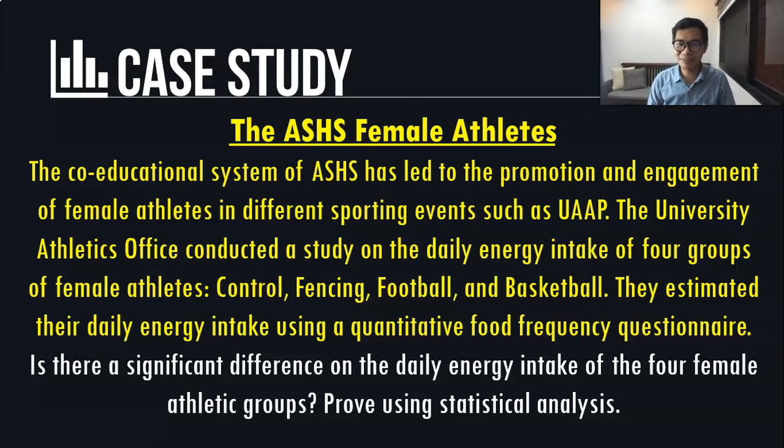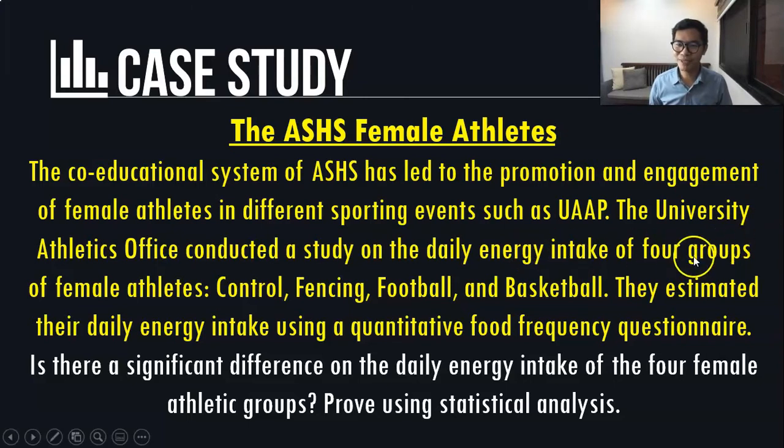ASHS female athletes. The co-educational system of ASHS has led to the promotion and engagement of female athletes in different sporting events such as UAAP. The University Athletics Office conducted a study on the daily energy intake of 4 groups of female athletes: the control group, the fencing group, football group, and basketball group. They estimated their daily energy intake using a quantitative food frequency questionnaire. Now, the main question here is: is there a significant difference in the daily energy intake of the 4 female athletic groups? So we need to prove it using statistical analysis.